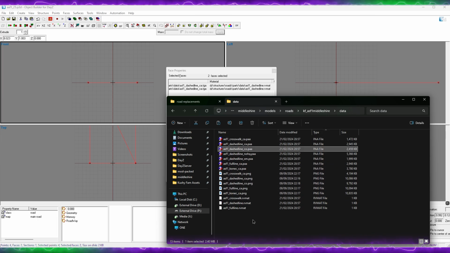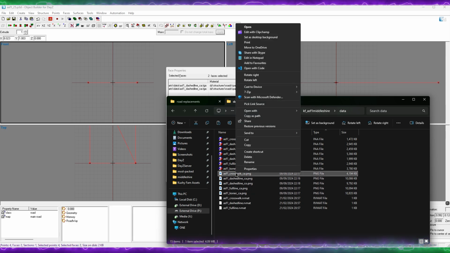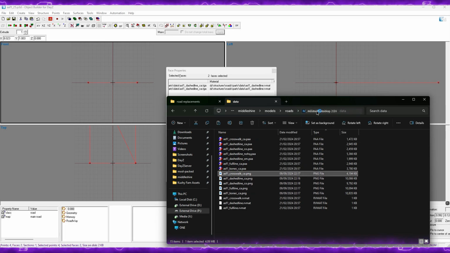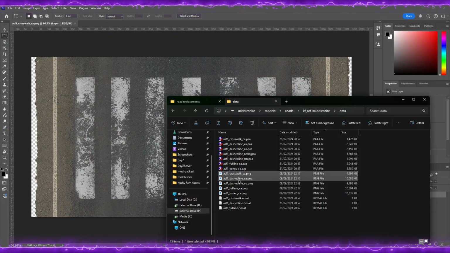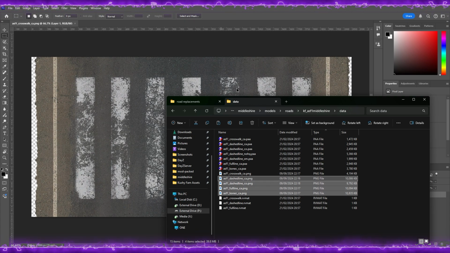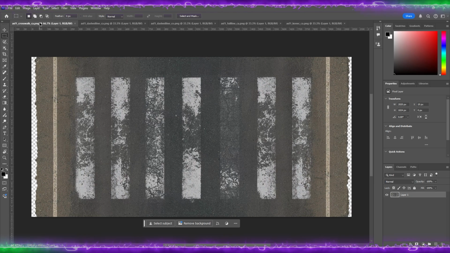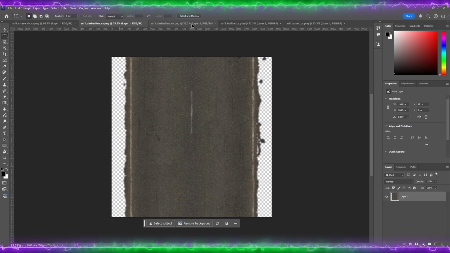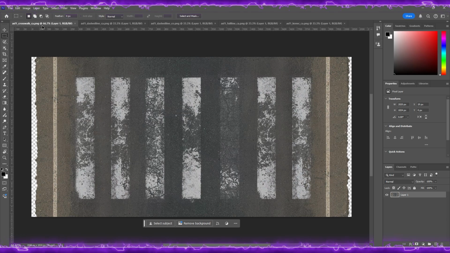Okay, so you can probably tell that I've only done it for the main textures. I've not done the no HQ or the SM, but let's open this up in Photoshop or whatever you use to edit images. I'm just going to modify these a little bit. So let's open them all up. There we go. I'm going to make these look a bit more UK style. So I'm just going to change the colours of the lines down the sides to yellow.